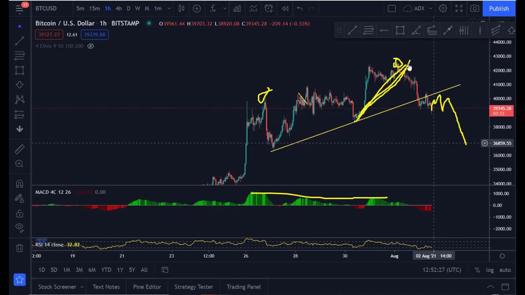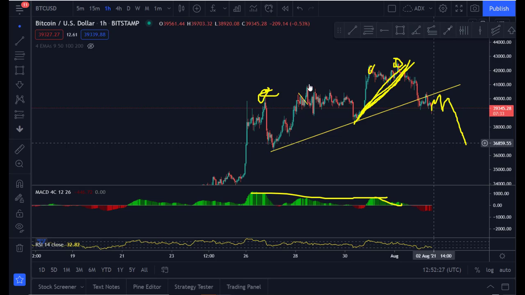And I advise, if you are new to trading, please trade 1 hour. Don't go below 1 hour, because 1 hour will give you a lot of potential trades, and you will not wait a long time. Within a day or 2 days, you'll be able to take a profitable trade using the 1 hour chart. So you can see from this point and this point there is a potential divergence. You're able to take the trade.